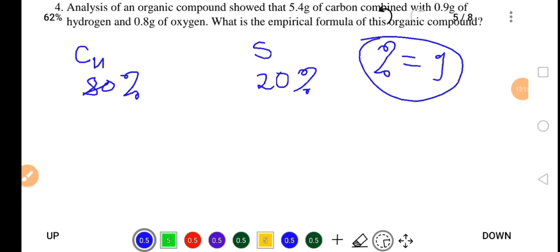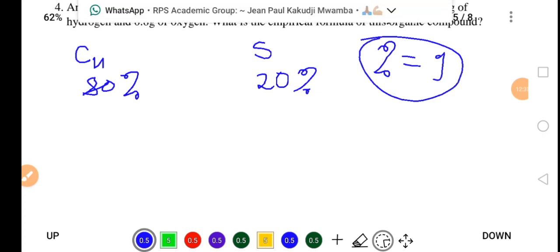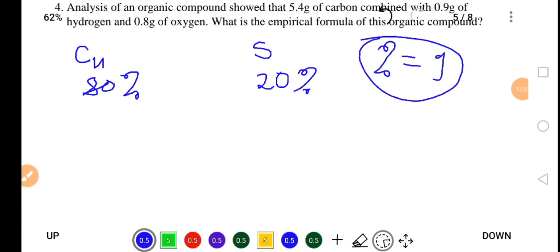Now, remember, my dear learners, that for us to find the number of atoms, the second step when you align your atoms like this is to find the number of moles of each element, because you need to know the quantity of copper. So we express the masses now as moles. How do we find the number of moles? We divide the mass given by the molar mass. So you are going to say 80 grams, the relative atomic mass of copper is 64. You do the same here, you say 20 over sulfur, which is 32.